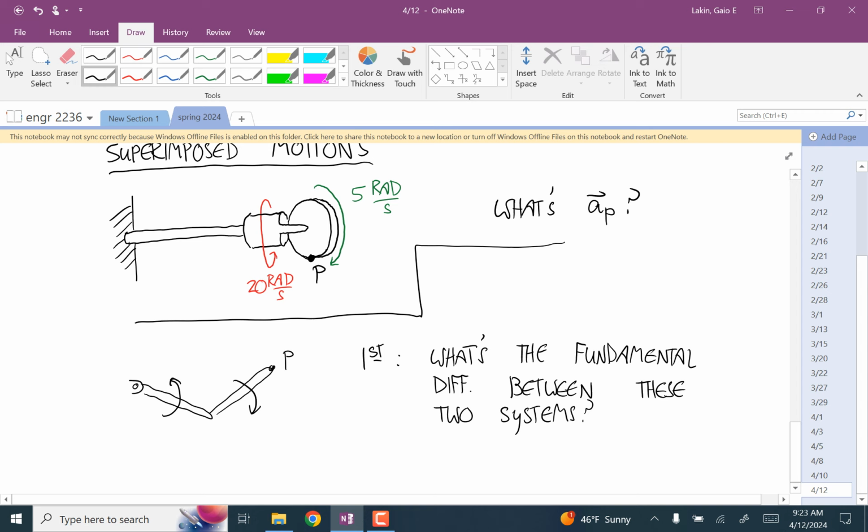Because this second one that I've drawn down here with the two arms, we already knew how to calculate that. That was one of the earliest topics that we dealt with, calculating the acceleration of that point P. But up till now, we don't know how to do something like the thing above. Can you put into words what the difference is there? Yeah. All the objects have two different axes of rotation.